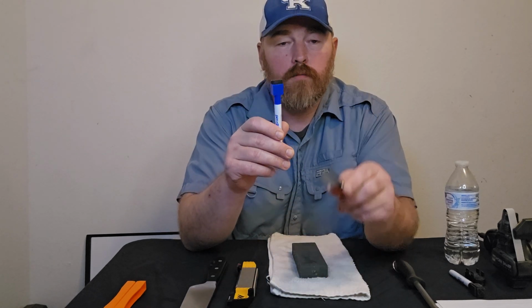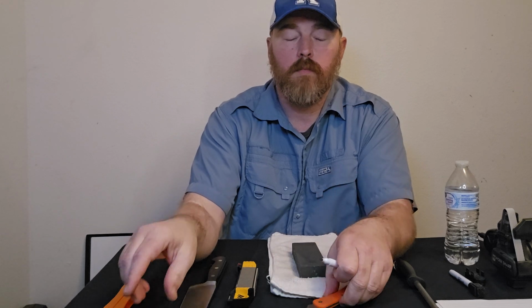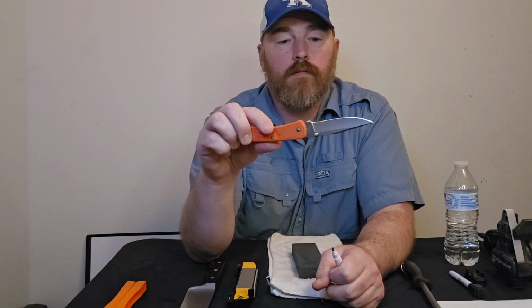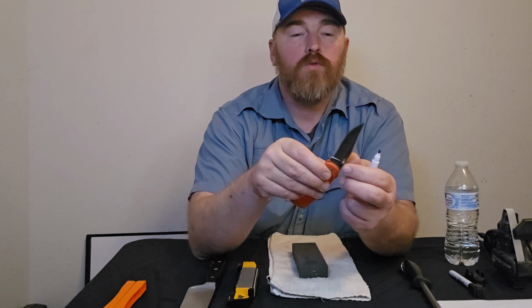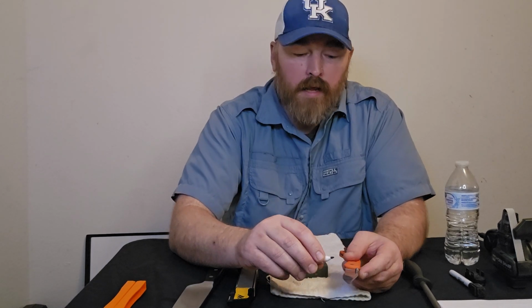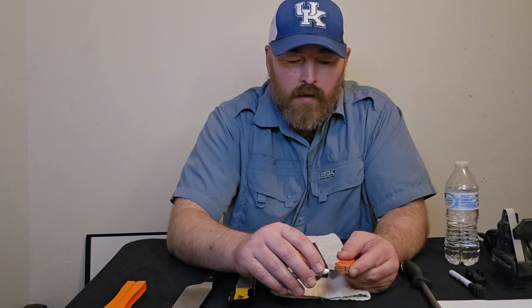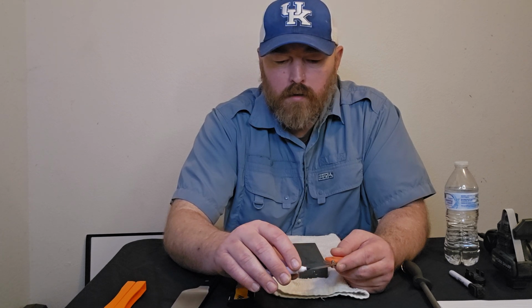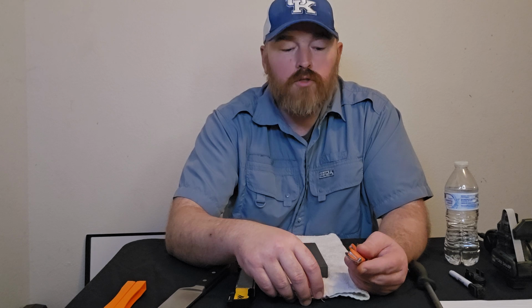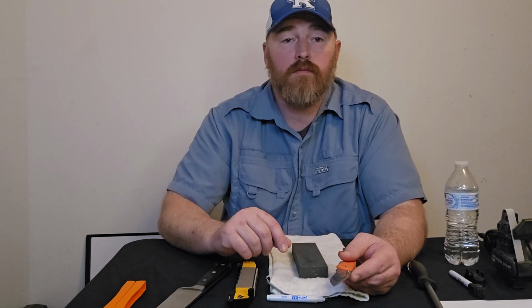Take a marker, and your knife. All right, you're going to see the edge right there. Take your marker and lay it on that edge and run it right down that edge. Do it on both sides. Now you're going to have a blue mark all the way up and down your knife.